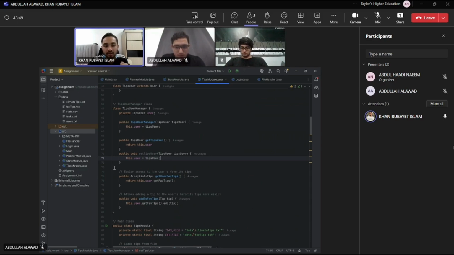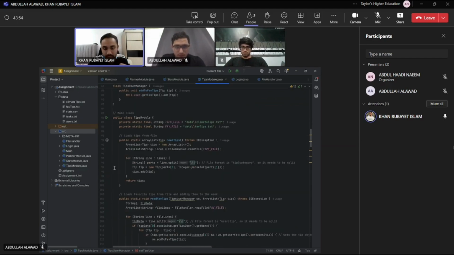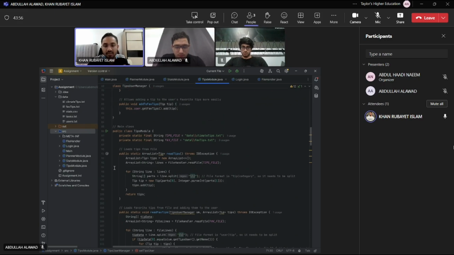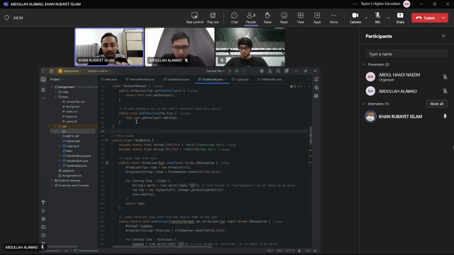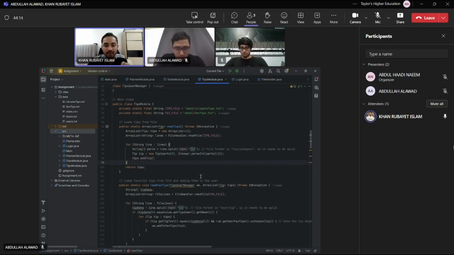Now we are going to the read tip method. This method opens the climate tips txt file, and it splits each line and creates a tip object with text and category. And there we can see that there is a read favorite tips method.